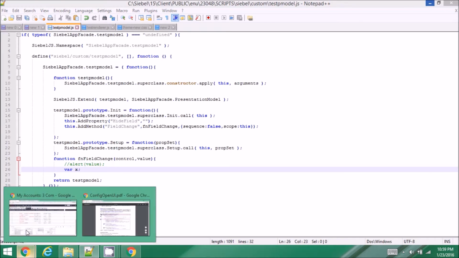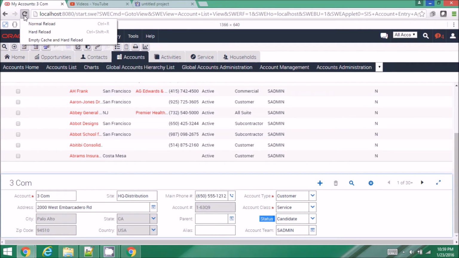Now what I am doing is I will break on this line, and at the same moment I'm going to write the code in console in runtime.